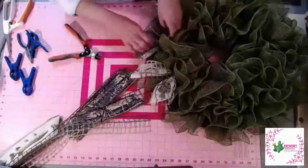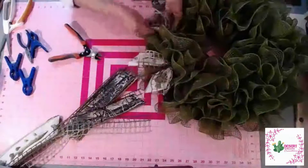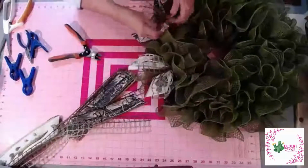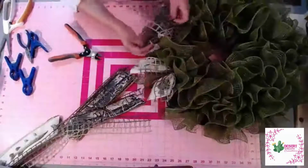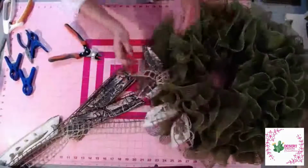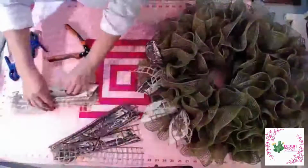Bend your deal back. Same way as I'm going to raise these up. And what I might do, we're still going to do some stuff on the top, is you can make these go any way you want them to go. Up, down, sideways. And the more random we do that, I think the better it's going to look.